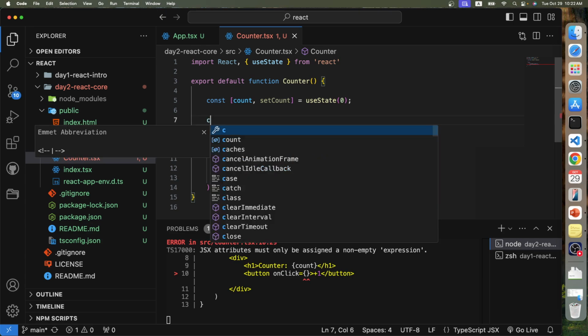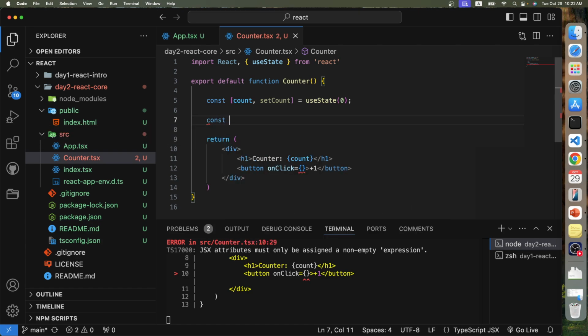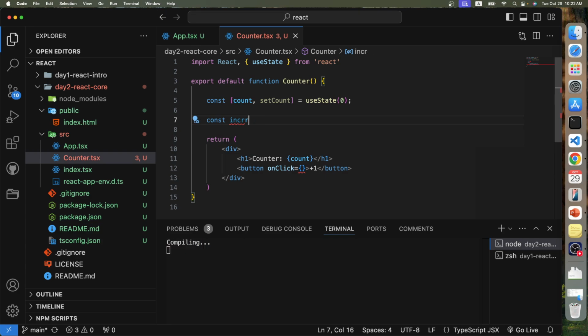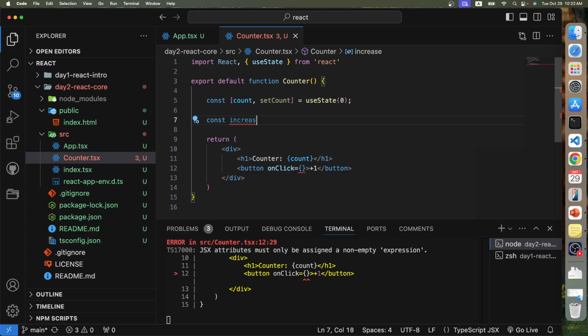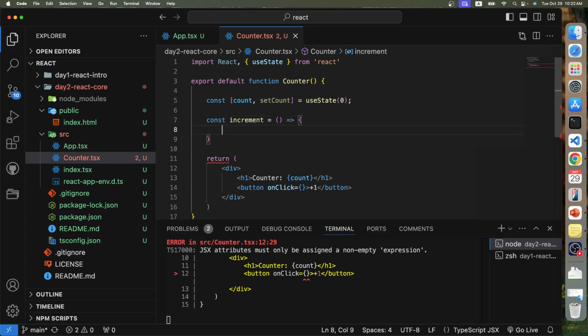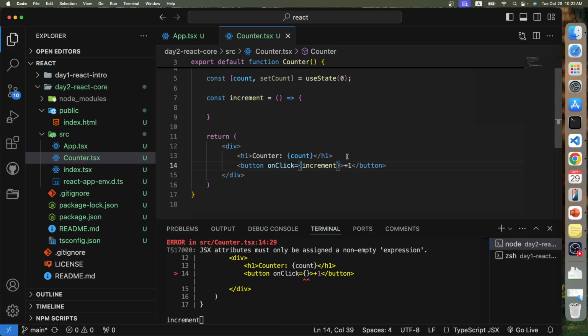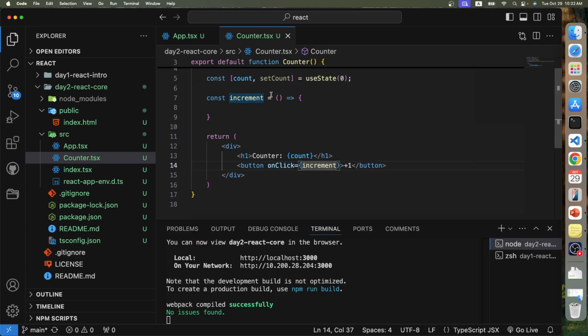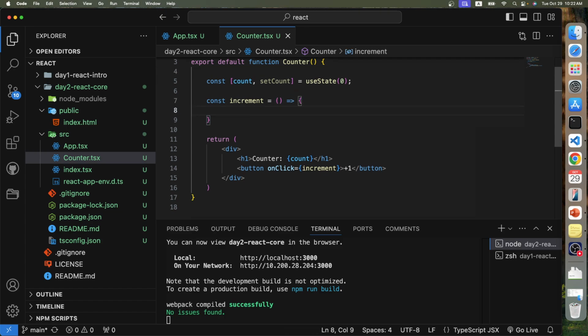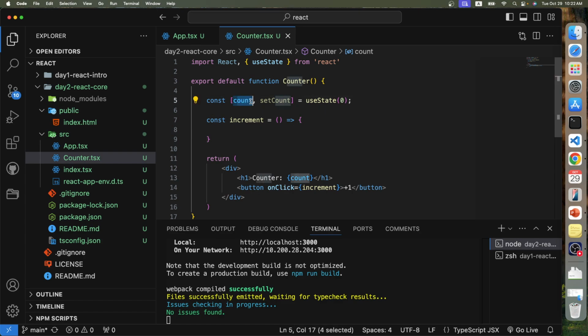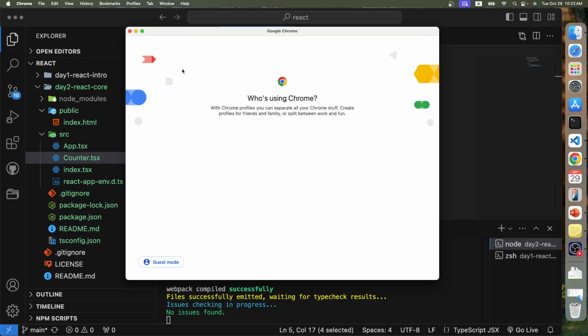So here, to make it work, we define increment, equals this one. It's a function, so this increment is going to be held here. This is a reference to onClick. When clicked, it will make a call to this function. For this function, you say, I want this count to be +1, every time.